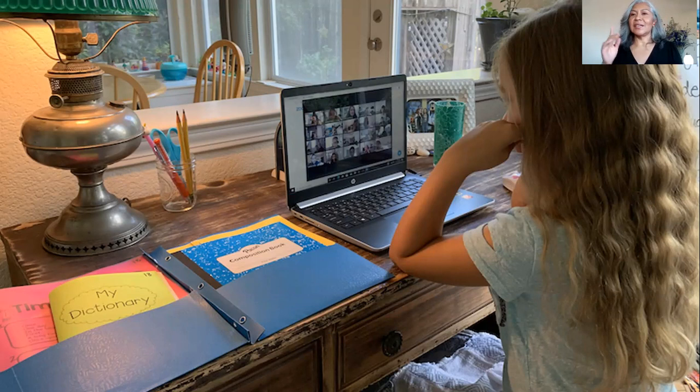Okay, so this is a picture of our model student. Our model student has a computer, internet, books, pencils. She's ready to learn. But you see her right here, she is not learning. She is just looking at her computer, wanting to learn, but the information is not coming in. She's just looking at all the classmates.